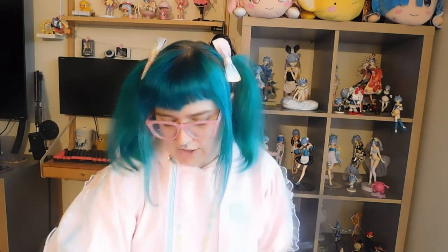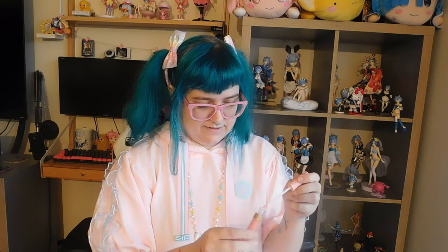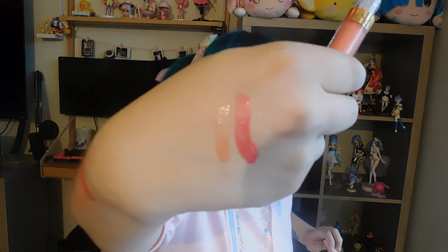I think maybe they go together, like maybe you gloss one over the other. I don't know. We'll see, because I'm gonna do a makeup look and we'll see what works. Oh, a little gooey, but it's because it's gloss. And then you put it over like this. You can't see it as well again, but it is gloss.